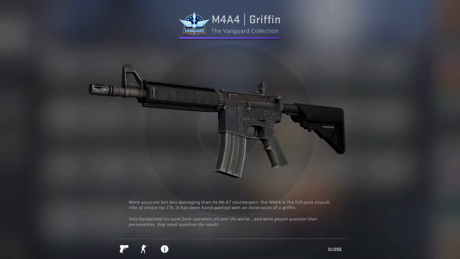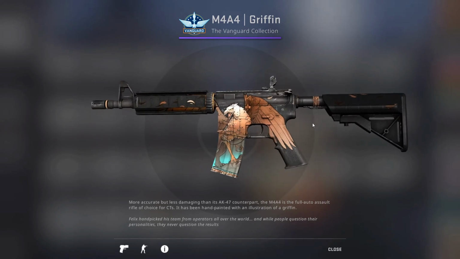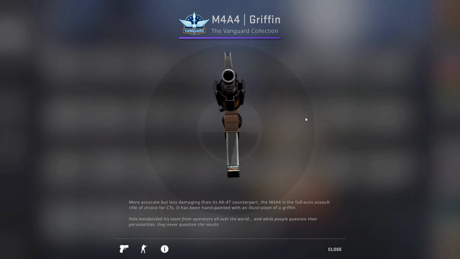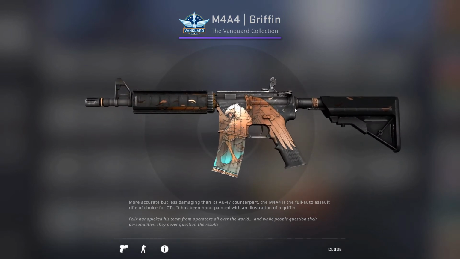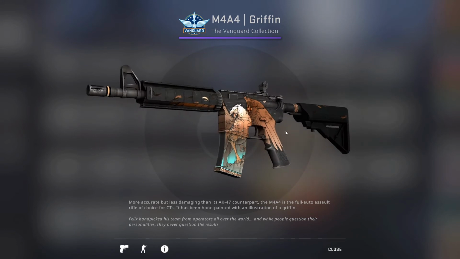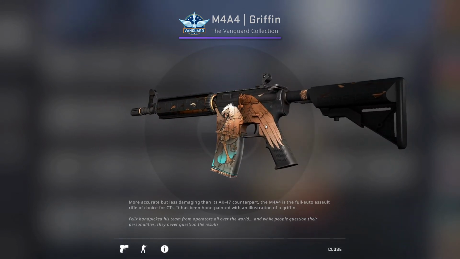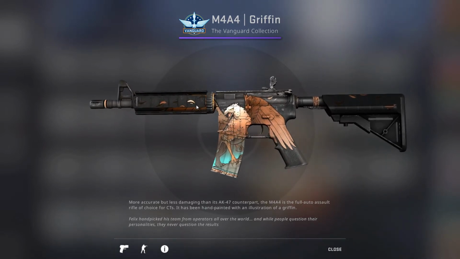Then we have the M4A4 Griffin, which, I mean, yeah, it's describing what it is. It's got a Griffin in the middle. I think I have one of these because it has an older sticker, an iBuyPower, not any crazy iBuyPower, but the 2014 one that isn't expensive, on it or whatever. Yeah, it looks better here than it is in game, because in game it cuts it off around here. Basically, you just see the eagle head and one wing. The other wing you never really see, especially since it's weirdly hidden under everything here.